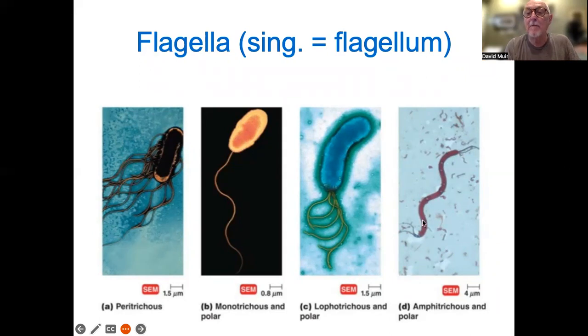This is spirillum, which characteristically has very large flagella, one of the few bacterial flagella that you can see with regular staining. They have a specialized structure, but they are flagella. Normally, flagella are invisible. You have to use very special staining techniques to visualize them, or an electron micrograph. This is amphitrichous, both ends, and both are polar. Okay.